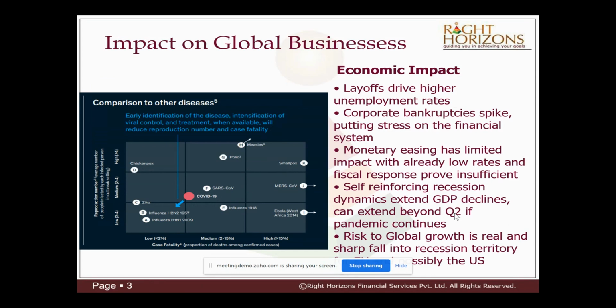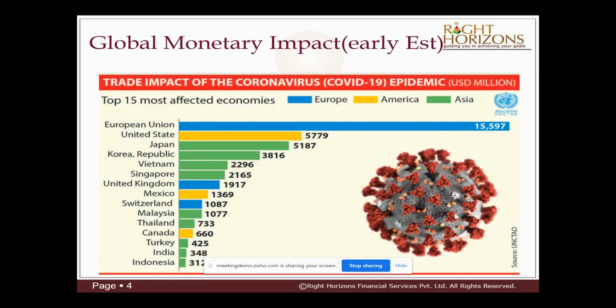Now coming back to what is the monetary impact and where do we expect the impacts to be larger? Clearly, the European Union is taking the biggest brunt, also because I think their population is aging, and we've seen fatalities much higher than the rest. Maybe initially they took it a little bit lightly, and the virus spread at an exponential rate.